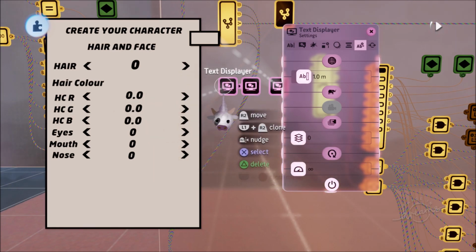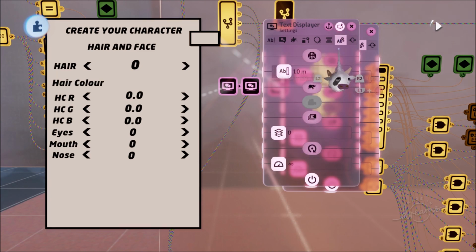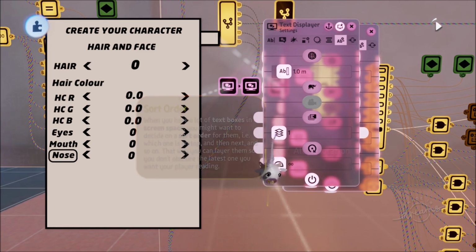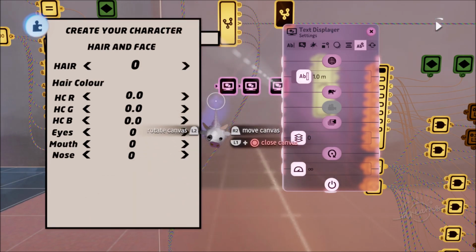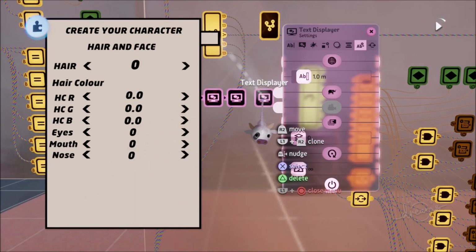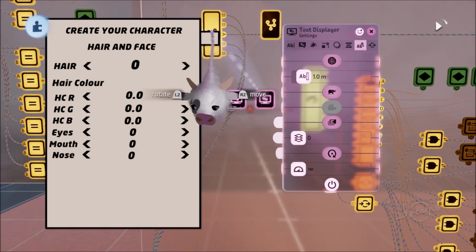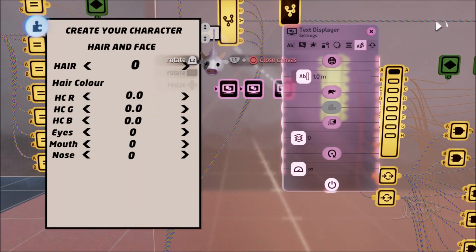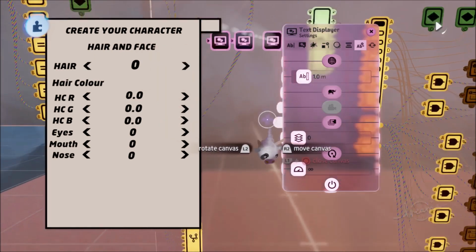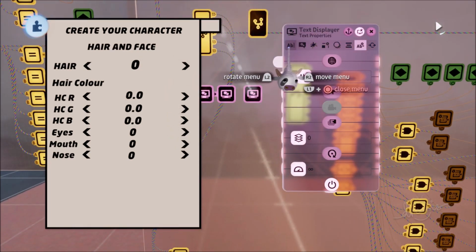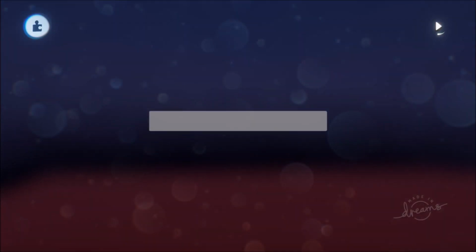So what you might need to do is go to this one and make it 1 on the list. And now if this one is 1 and this one is 0, then it will be behind it. So I'm going to place it here, and this is going to be the sort of bookmark, if you know what I mean. And then this will be hair and face.